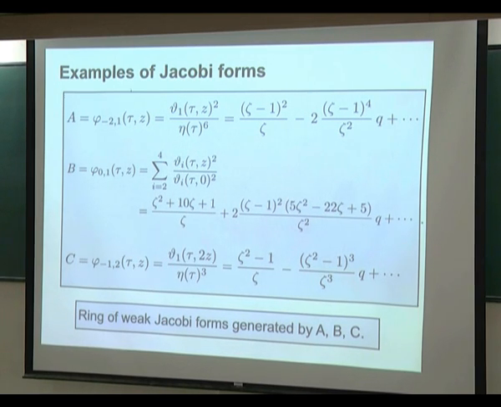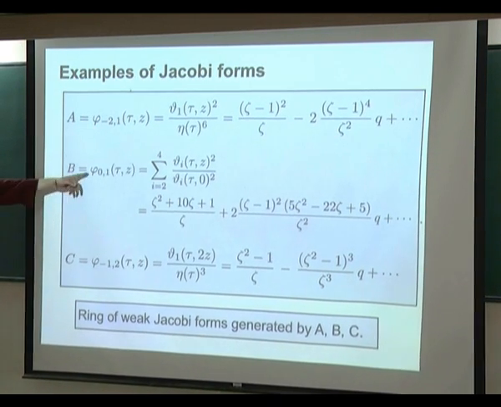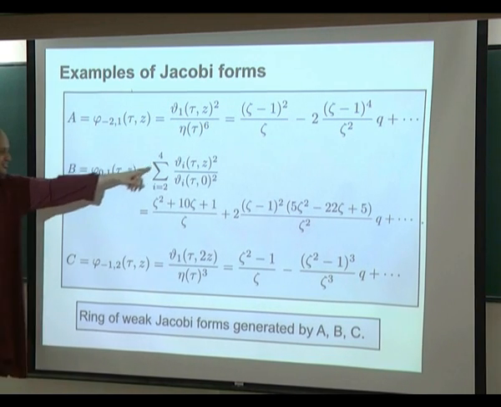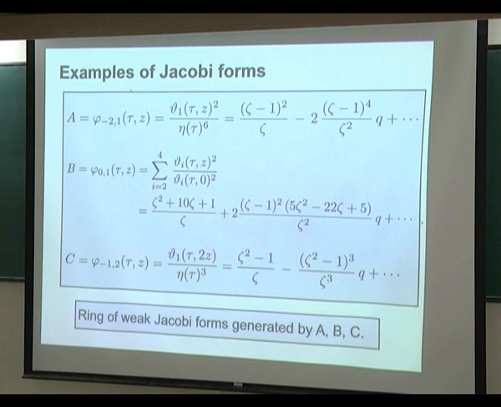So as an example, you take the elliptic genus of some manifold. If you take the elliptic genus of the K3 manifold, that happens to be of weight 0 and index 1. So that means that it has to be exactly a multiple of this, because that's one dimensional, and in fact it's equal to 2 times phi 0 1 if I write this correctly with a 4 here. Right. So the ring is generated by ABC over the ring of modular forms, or holomorphic modular forms. Thank you.